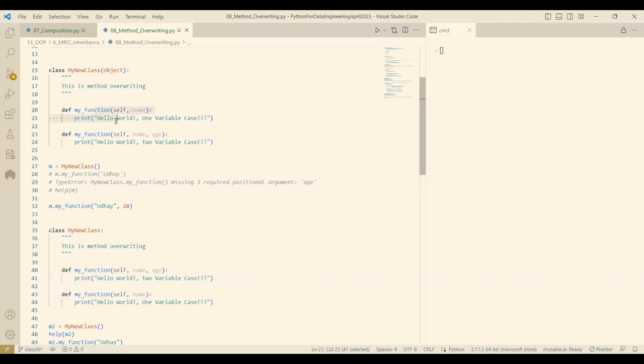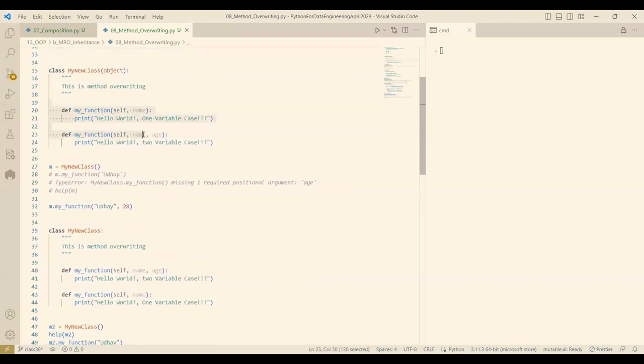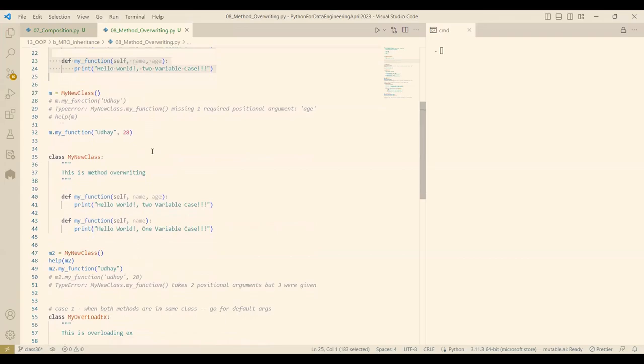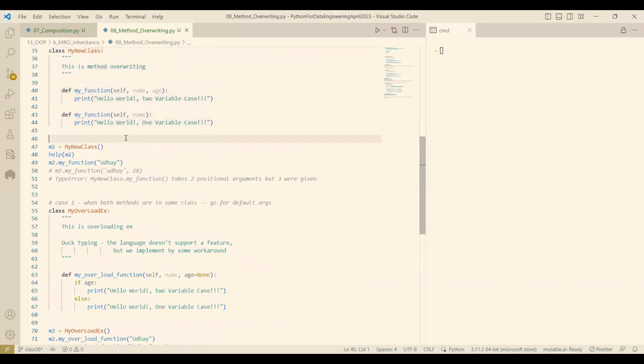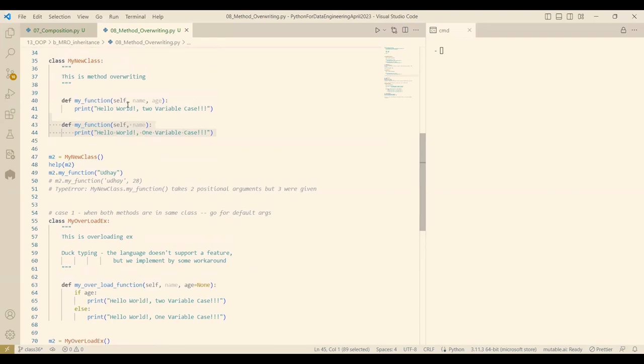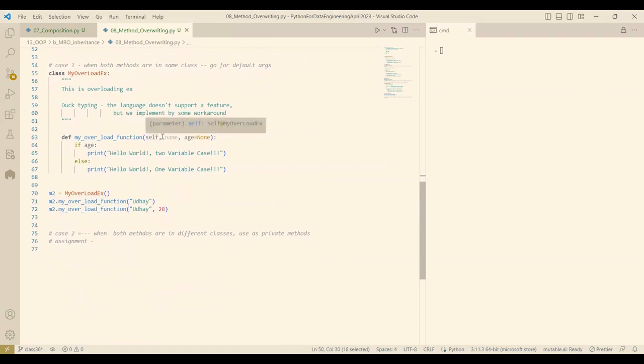So two things should be done with the same name, right? That is the polymorphism concept, which is not there in Python. We have only overwriting. If you want to allow both one argument and two arguments, we can use default arguments, which we know. Similarly, whichever is defined last, the same thing will happen. This time, the same class is defined, but with two arguments first, followed by one argument. Now in this case, when you pass one argument, it works, but when you pass two arguments, it throws an error, right?